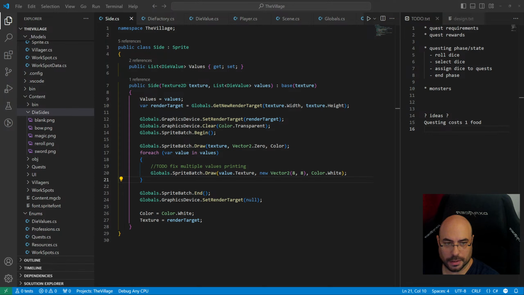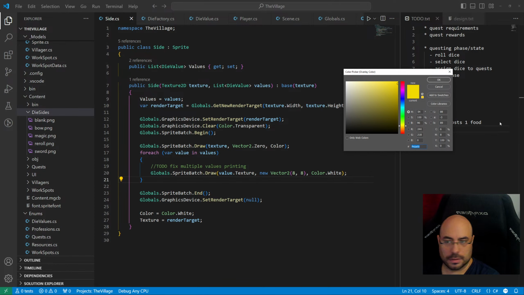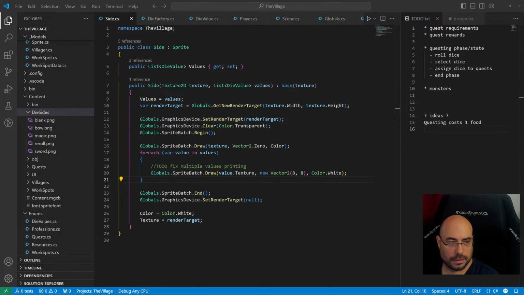Okay, let's do it like that. Gonna cheat a bit. Color overlay. I know. Let's find a nice red one. And using half opacity, looking a little bit washed.